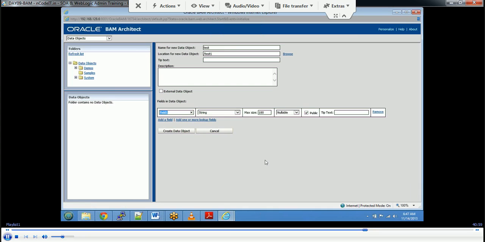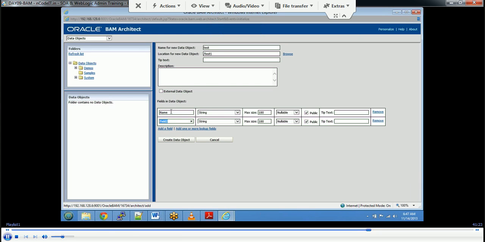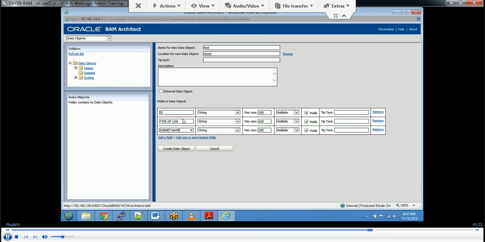For example, in the graph that we were talking about, the cab booking, every time somebody books a cab, the instance will put data into one of the data sets in BAM. The fields could be, let's say, ID, type of car, or agent name.